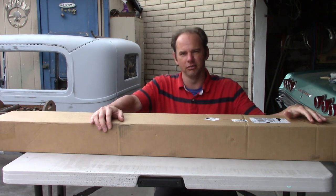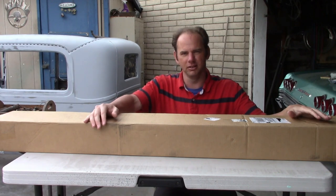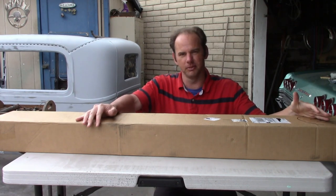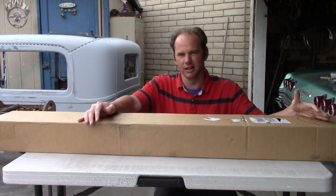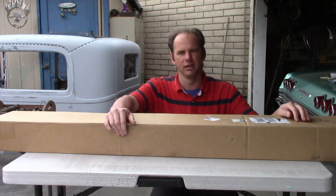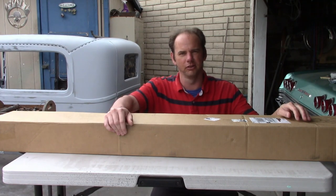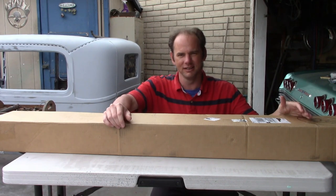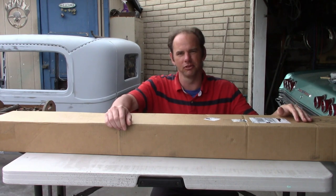From that point on I try to make the wood myself as often as I can. So why did we buy a ready-made kit this time? Well, mostly because of cost — this was only about $600, not including shipping, and I'd struggle just to get the raw materials for that. Also, the wood on the two-door sedan is not very elaborate; most of the pieces are reasonably straight, so there's a better chance of it actually fitting. But we'll just have to wait and see.